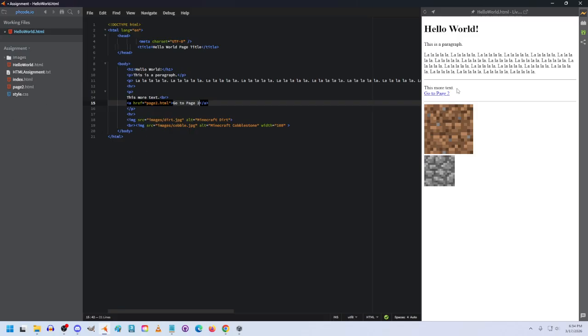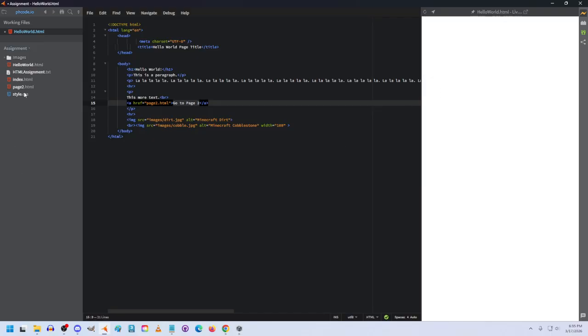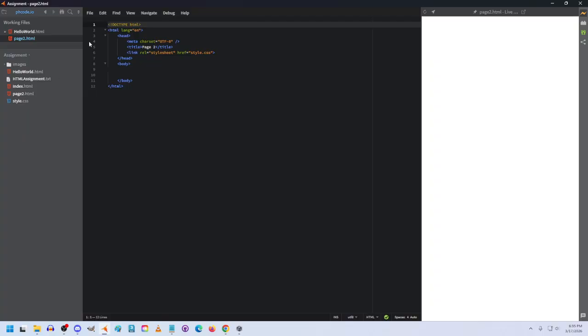You can see over here we now have a clickable link. If I go over there, page 2 is empty right now. So this is H1, Welcome to page 2.